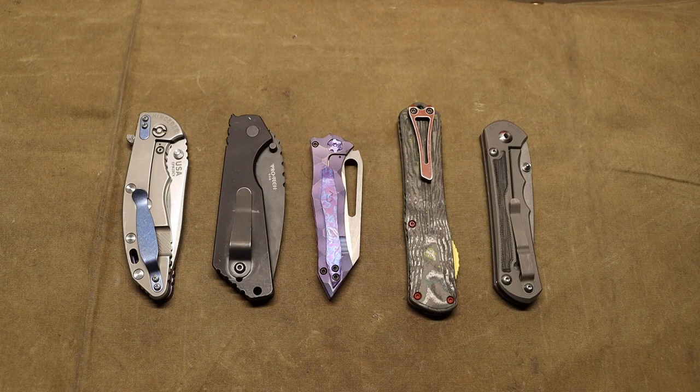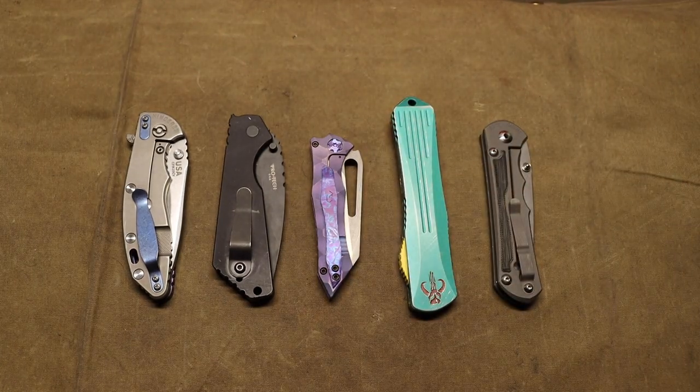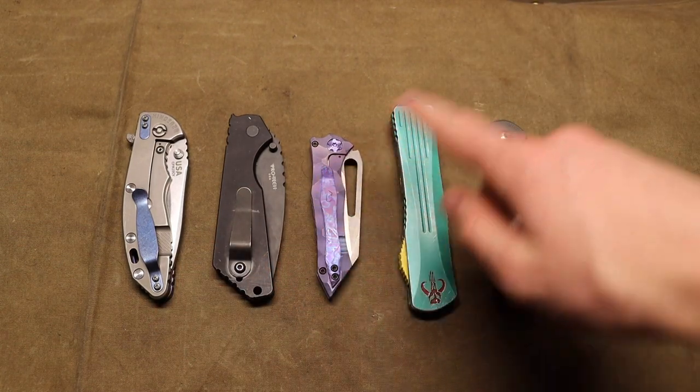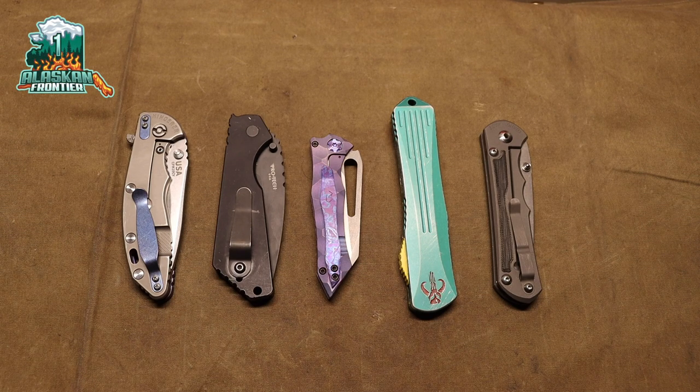That's a good look at five knives you probably wish you had, and they are definitely my favorites. I love being able to make videos like this because I can show you guys what I'm collecting and what speaks to me. Each person's knife collection is unique and their own — outside of this one-of-one Gavco, there certainly are other people that own these knives, but not all of them together. Hopefully you enjoyed the video and liked these knives — there was a lot of eye candy here. As always, God bless and I'm out.